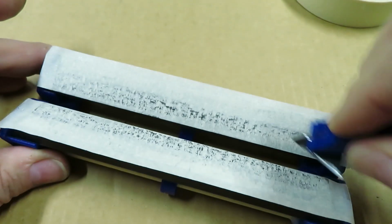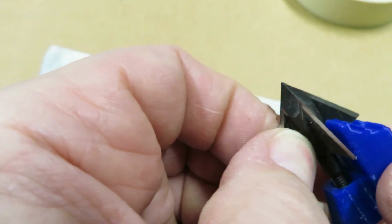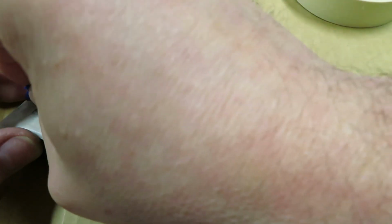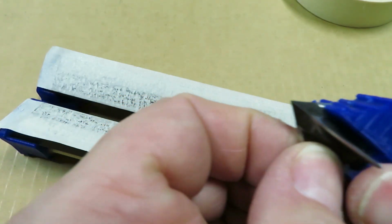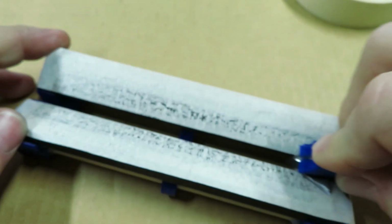So we'll strop one side on the tape, and then we'll flip it over and do it again. And we'll keep going back and forth and chasing that micro burr away until it is 100% gone. You want no burr left on the blade. That will always make it seem dull. So I will keep buffing or stropping. Both words are fine. And then we will look at it under the microscope, and we will look at it on a sharpness tester, just like we started.